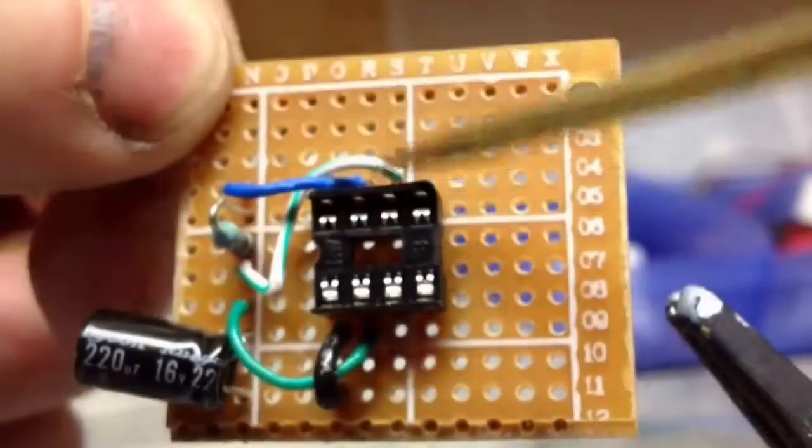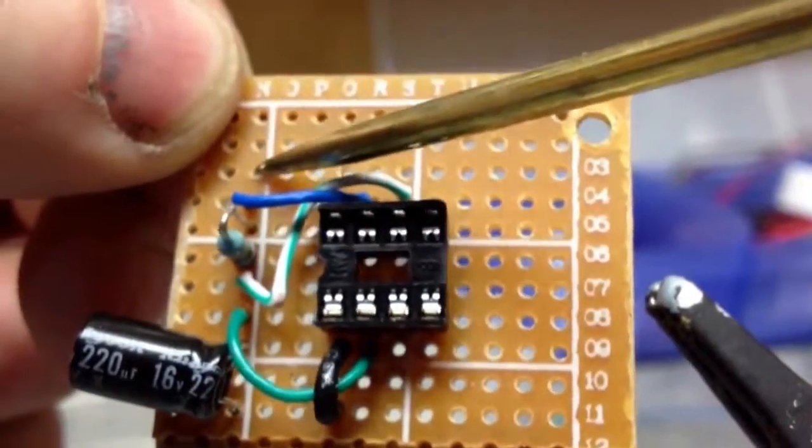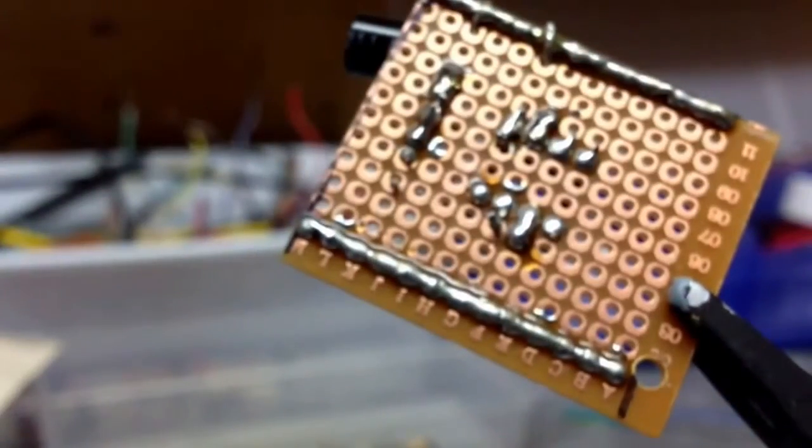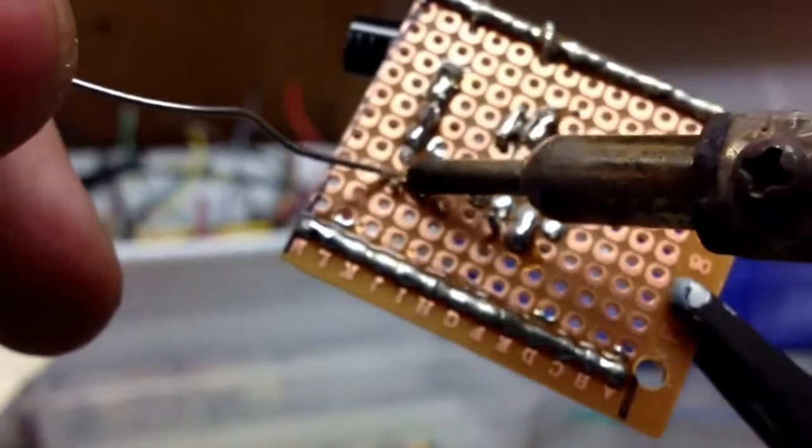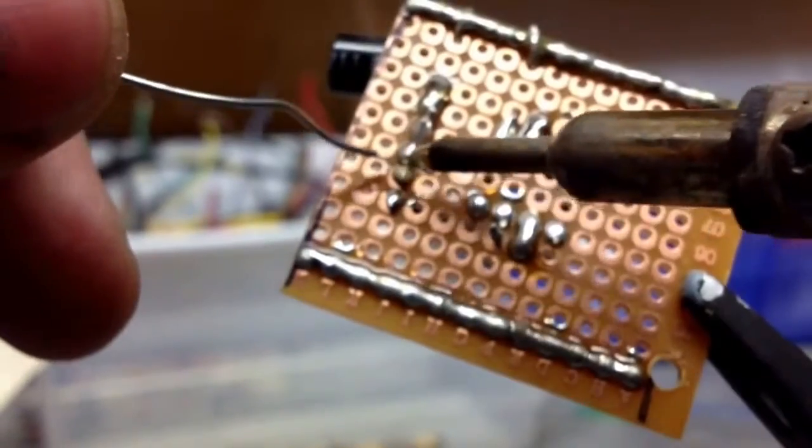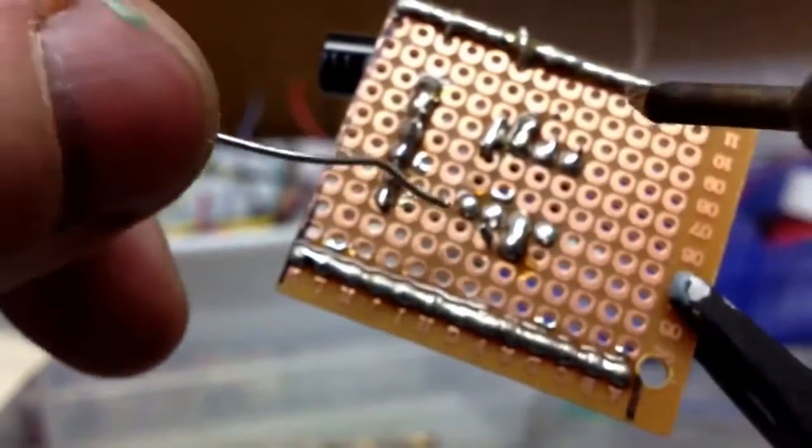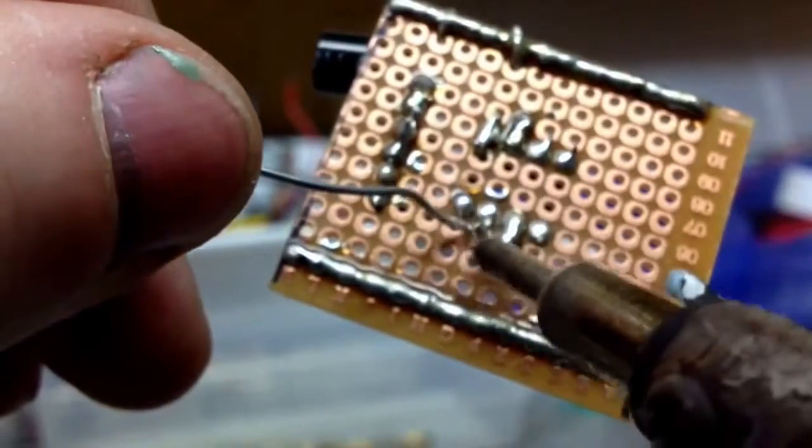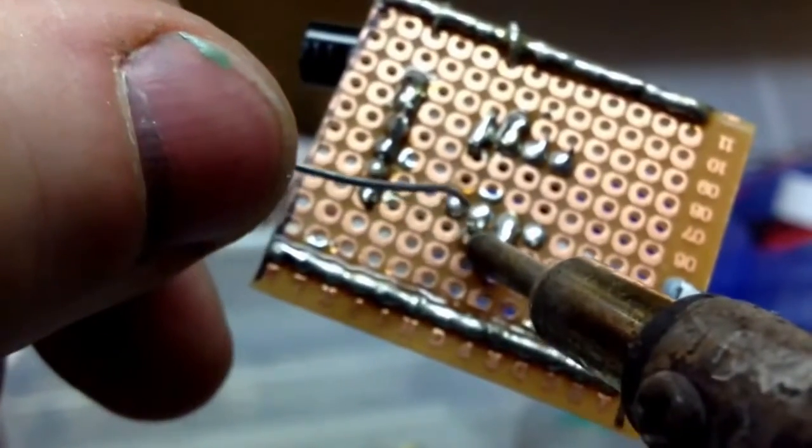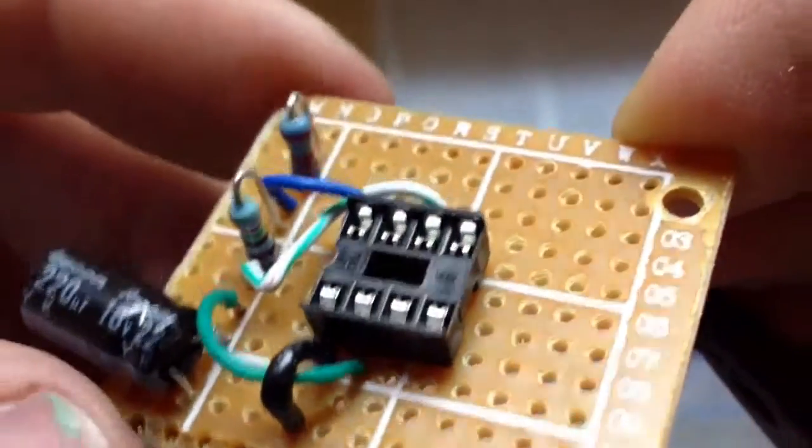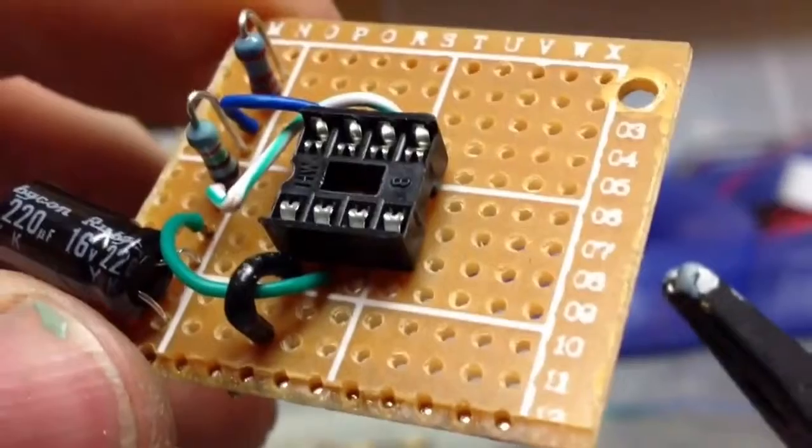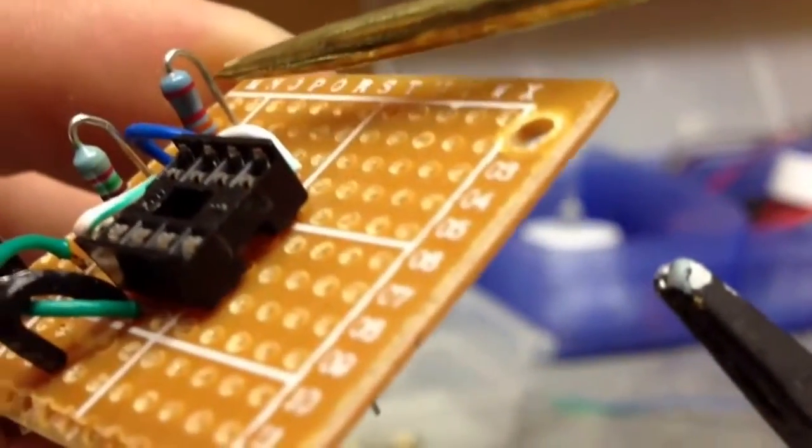It goes from pin seven to the other side of the resistor. Then another resistor goes here to power. And on this line, the last item is a 3.5 ohm, 0.3 kiloohm resistor.